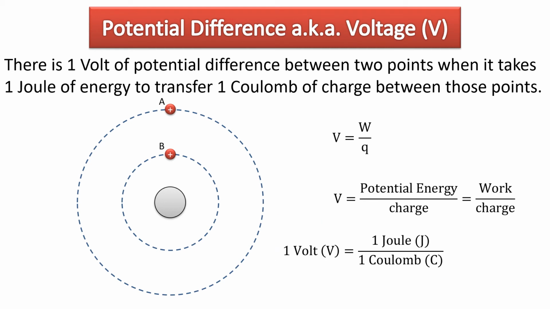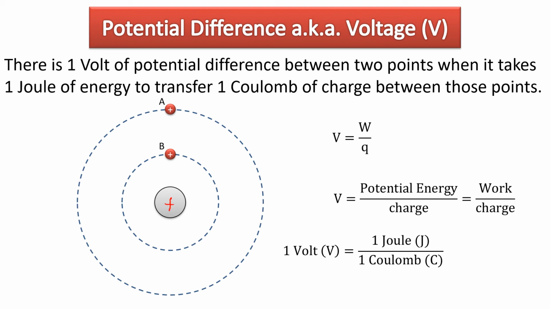Now, let's say it does take energy to move it here. What is the charge of this metal sphere? Is the charge positive or negative? Pause the video and think about it. Well, if we need to do work to move it this way, that must mean it's repelled by this. So that must mean if this is a positive charge, as shown, this metal sphere is positive.